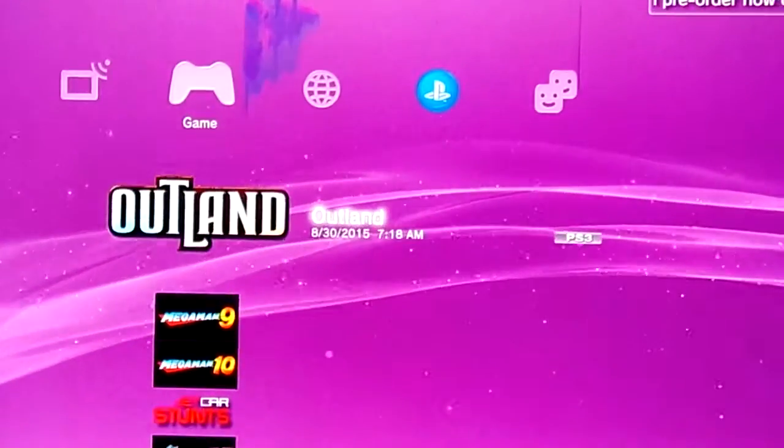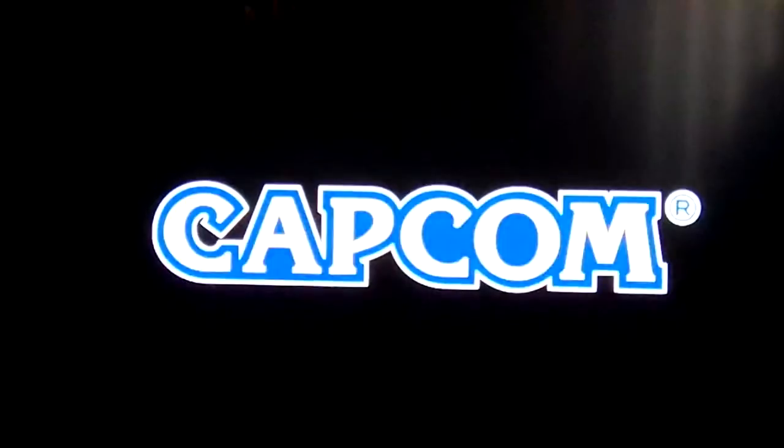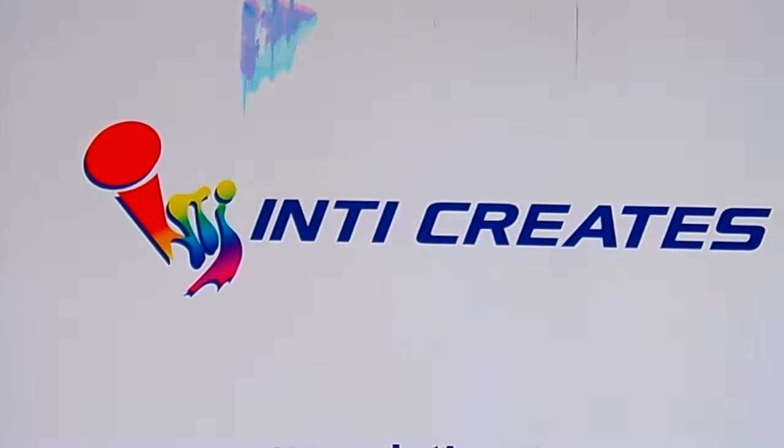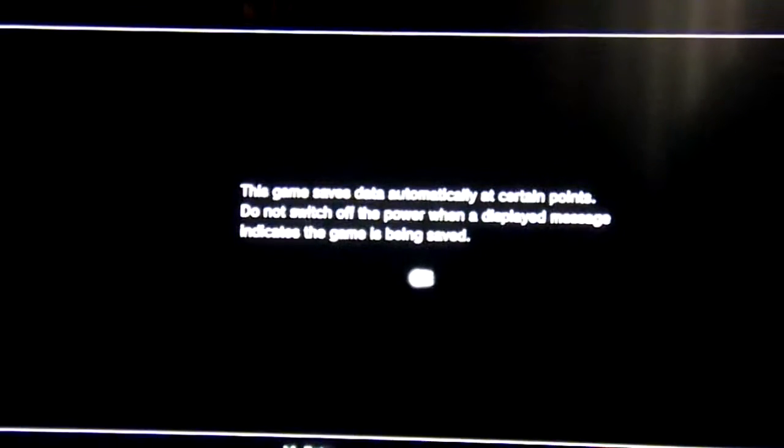So I think let's start out with Mega Man 9. Outland's kind of a big thing, so we may have to do just one video on that. We'll do two levels of Mega Man 9, and then we'll go on to Jet Car Stunts.